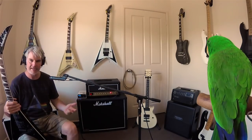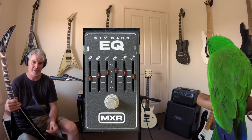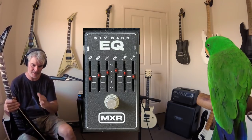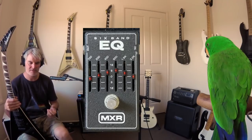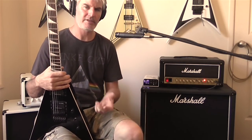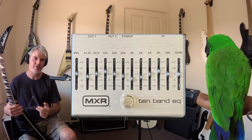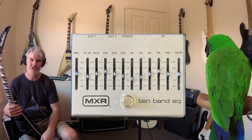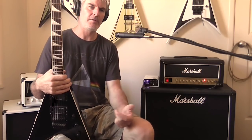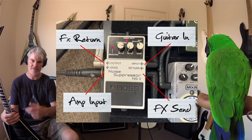And to work with the gain that's being backed off there, in the front end of the amp I've got the MXR 6 band EQ, and you can see the settings there, it's just shaped like a frown, and that's pushing the mids, and that actually adds a lot more gain to the signal at the front end as well. And for fine tuning the guitar sound, I've just got the MXR 10 band in the effects loop on the floor, and that's just boosting the lows just slightly and scooping the mids and adding a little bit more shimmer to the top end. Other than that, I'm just running the Boss NS2 noise suppressor in the effects loop and front end, as you can see there.